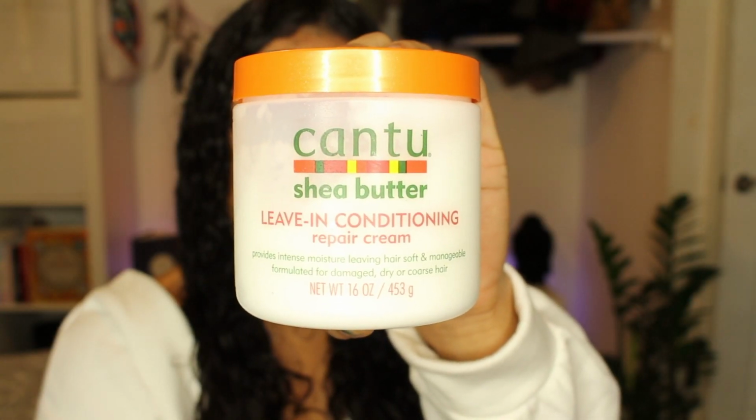Once I've clearly got all the guac out of my teeth, I grab the Cantu leave-in conditioner. I love this stuff because it's just so moisturizing and it doesn't weigh my hair down. And another bonus is I feel like it defines my curls. I use Cantu products ridiculously.